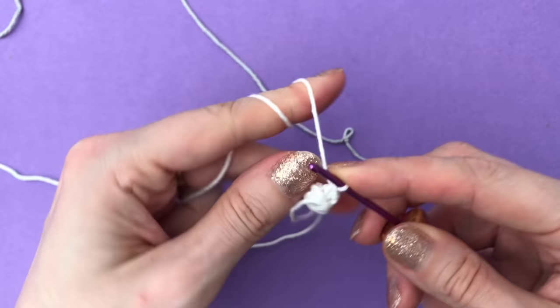So for round 4, we single crochet in the first 2 stitches, getting the yarn ends there out of the way. One and two, and then we increase in the third stitch. One and two, and then we repeat this series of stitches once more.